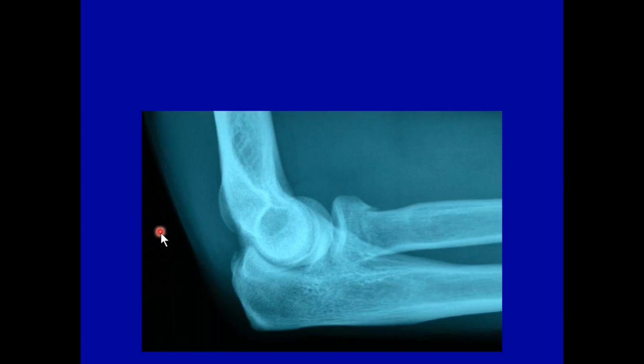Now, when would you be required to do that? Well, again, we're falling on an outstretched arm. We've put our arm out to protect us from falling backwards. And that's especially, unfortunately, ladies, if you're in high heels for whatever reason and you're walking on a rug. This is a case of someone who had exactly that, walking on high heels. And on the elbow examination, there's a fracture of the radial head because when the arm was supporting the patient, there was too many forces there, and that's how it was traumatized.